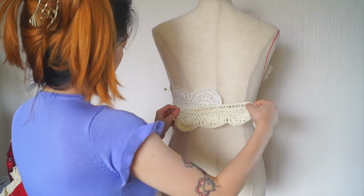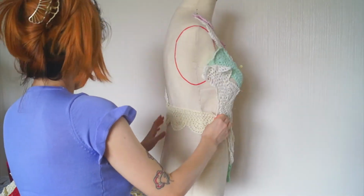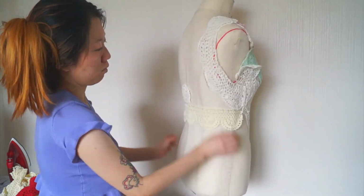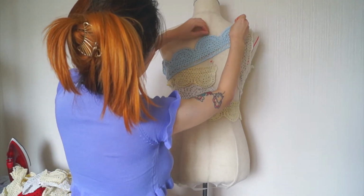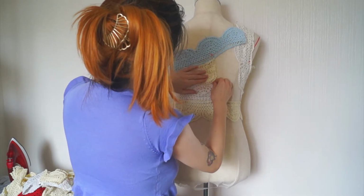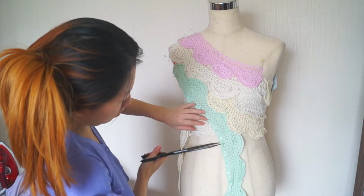Basically, you can think of this as a puzzle, and all these trims are just freestyle puzzle pieces. Because this crochet trim has a slight stretch to it, I'm not really worried about the fit later on, and also this mannequin is about my size, so I'm literally just pinning all these trims the way I like on top of the mannequin. And I noticed that it doesn't really fray, so I'm just cutting it off where I want it to.